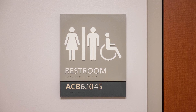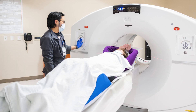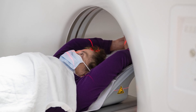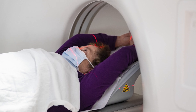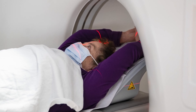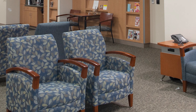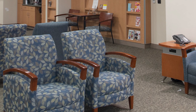Having a full bladder may affect the quality of the images. During the scan, you will lie on your back on a padded table. The table will move into a large tunnel-shaped scanner. It is important to stay as still as possible for the entire procedure. The scanner will take pictures at head level and move downward toward your toes or vice versa. This part of the scan usually lasts between 10 and 40 minutes depending on the type of test. From start to finish, you should plan to be in the PET department for two to three hours. For safety reasons, family members and caregivers are not allowed in the PET scan area. Children under the age of 18 and dependents must be accompanied in the waiting room by an adult other than the patient.